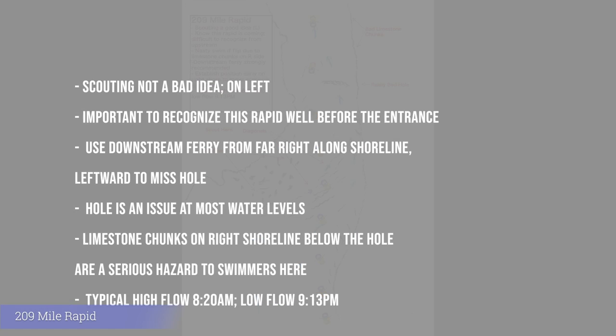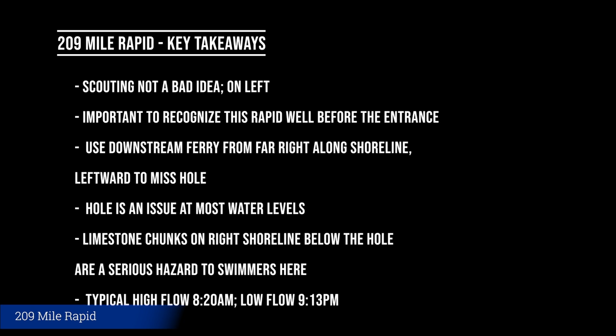As for scouting, depending on the experience level of rowers in your group, you might just want to do that. Making the move along the shoreline and across the entrance of the rapid requires a lot of faith in planning and managing the situation as it unfolds quickly in the entrance. At a minimum, it would be worth spending a bit of time before arriving here, perhaps at camp the evening prior, in a strategy session, making sure everyone can recognize where they are and are ready to execute a good plan. Sort of scouting it on paper, I guess.